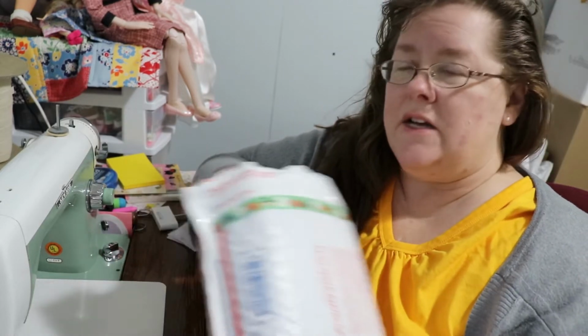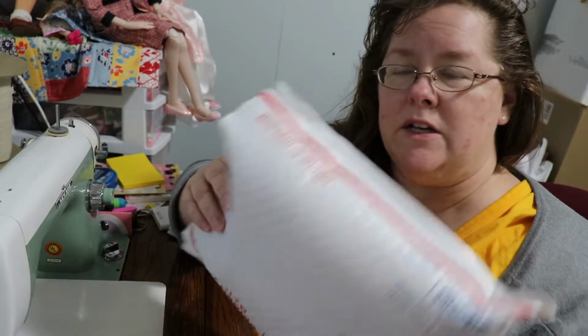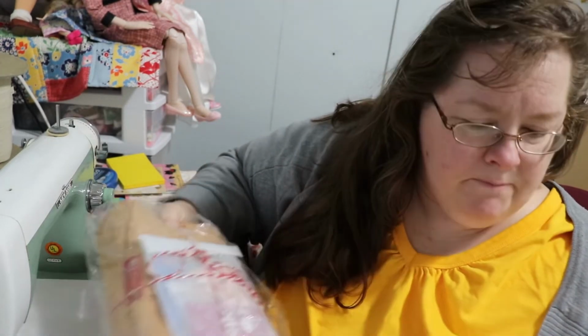Guess what? Today I have the most awesome package from Sunny Day Supply. Now I have been buying fabric from them on and off for years. Mary and Sean run it. They're sisters and they always have the most beautiful selections of fabric. So let's get started. One of the fun things they do is they give you a package that looks so pretty in the mail to receive. Okay, let's have a look at what they've got.